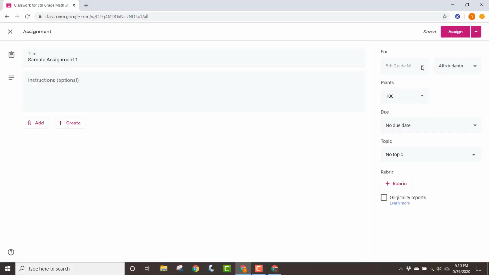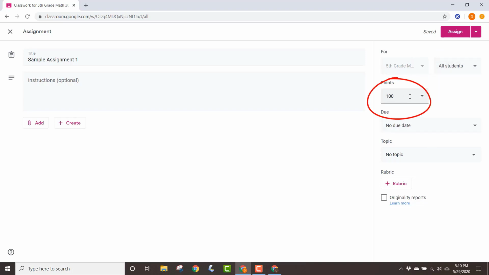Over on the right hand side, I have the list of classes. If I had more classes, I would click this arrow and the drop down would show me all of my classes so that I could put this same assignment in multiple classes. For students, I have a similar option. I can click the drop down, and this assignment might be for all students. I might have broken them down into groups, so I'm just going to assign this one to 3 students. Or this might be a special assignment or an adapted quiz that I'm going to assign to just 1 student. So that's a really nice feature there.